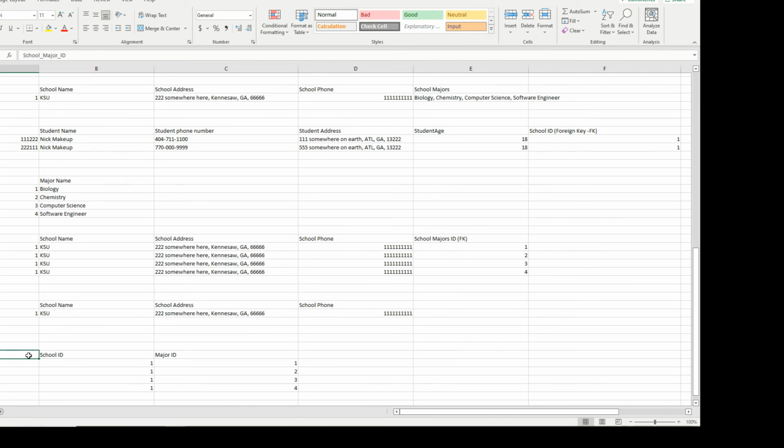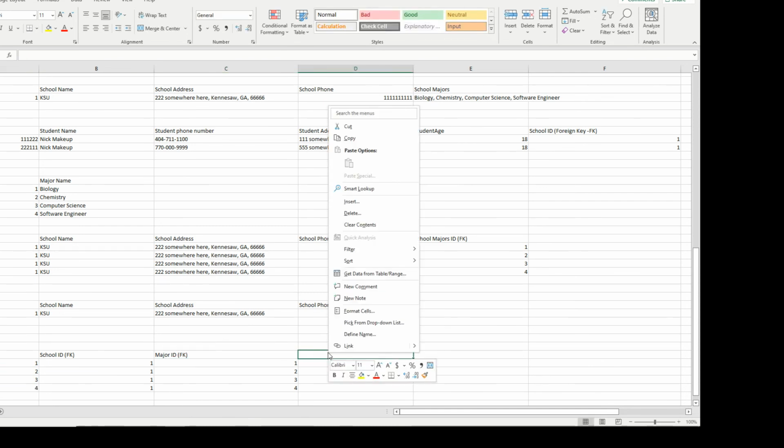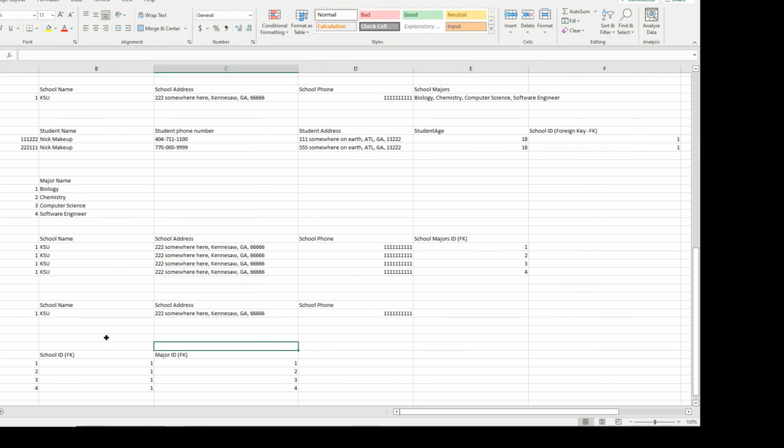Okay, and this is your primary key for this table. Every table should have a primary key. This school ID would be your foreign key to school. Major ID would be your foreign key to major. Then you have 1, 2, 3, 4. I'm just giving it random numbers, okay? So this is how you do third normalization form, right?